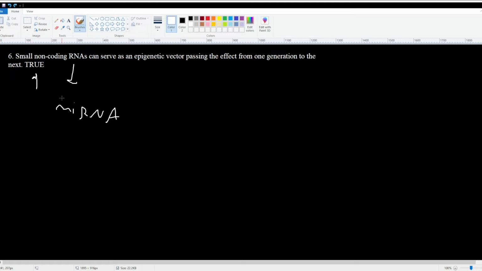So, what are our three major types of epigenetic factors? MicroRNAs, methylation, acetylation. So when we see small non-coding RNAs, well, that's just a microRNA, right? So epigenetic vector, well, what does a vector do? A vector leads something in a specific direction and power level, right? So microRNA, that's an epigenetic factor, right? That affects how the genes are expressed via epigenetics, right?